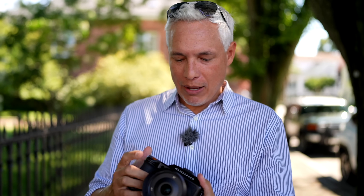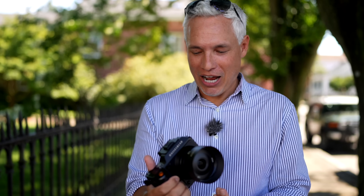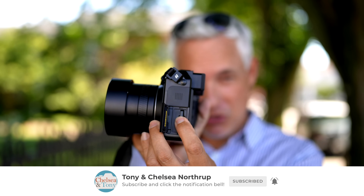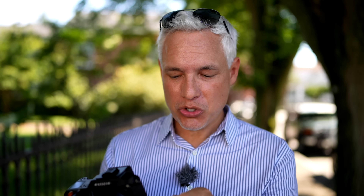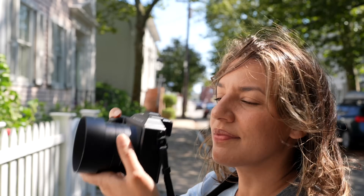When I use the electronic viewfinder, it's like watching an IMAX movie — it must be twice as big as a traditional camera viewfinder. The camera has a real presence; when people see this around my neck, they don't think I'm a tourist, they think I'm a photographer. It has one CFexpress card slot, but you don't even need it because it comes with one terabyte of internal memory — that's the Scandinavian design philosophy.